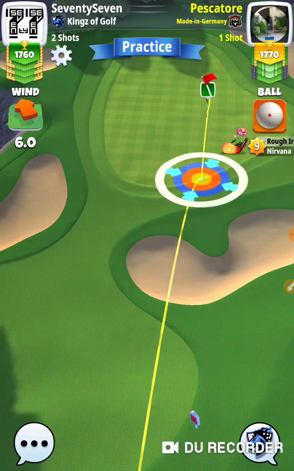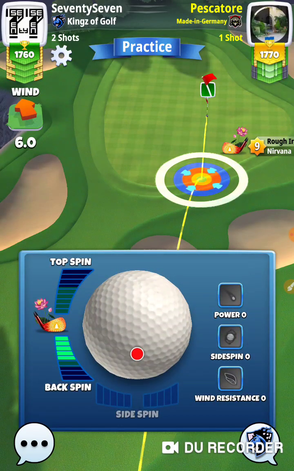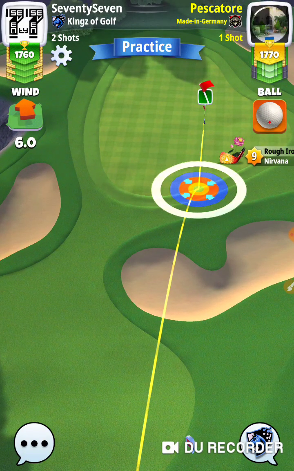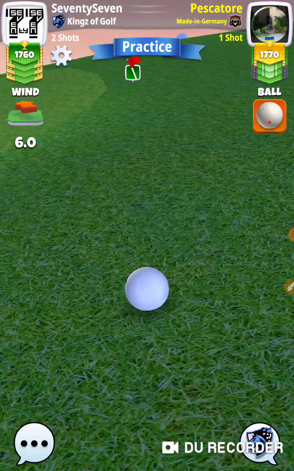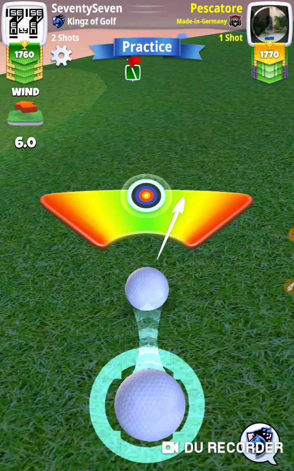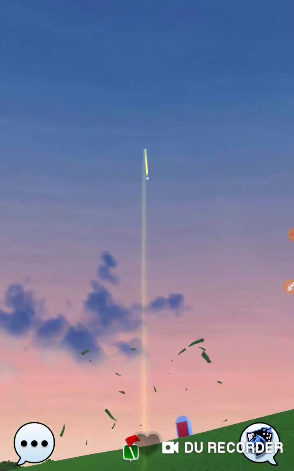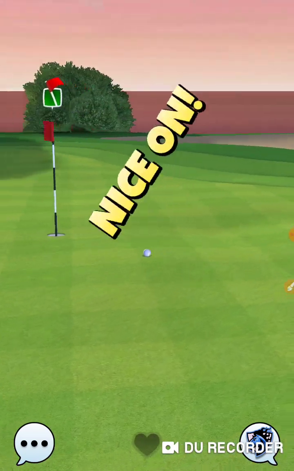What are you laughing at me for, dude? You're in the rough. Come on. At least I was in the sand. Closer. And with your Nirvana, you could probably do a rough bump from right there. Okay. Yeah, eyeballed it. Now you've got some mini curl on there. If this ball goes in, it's just like blind luck.